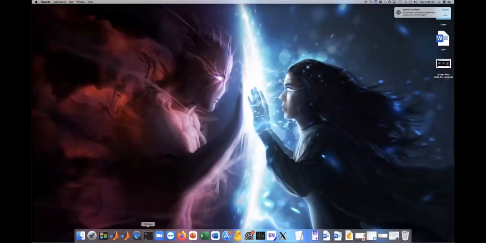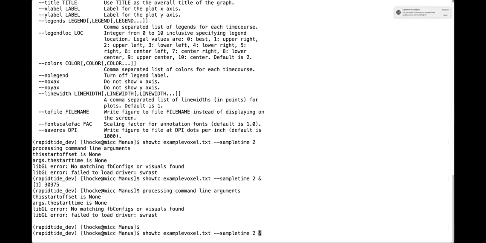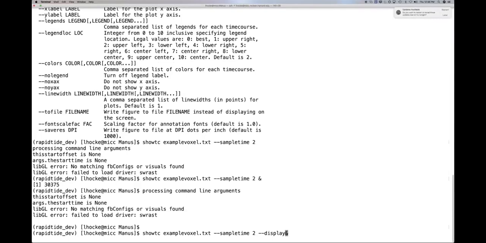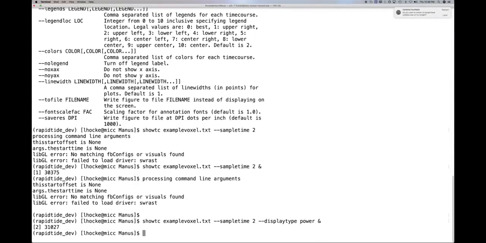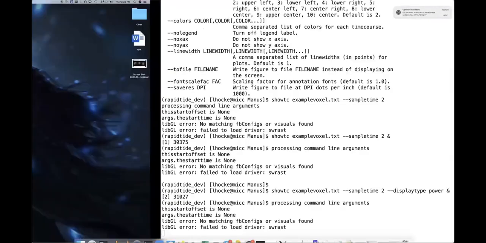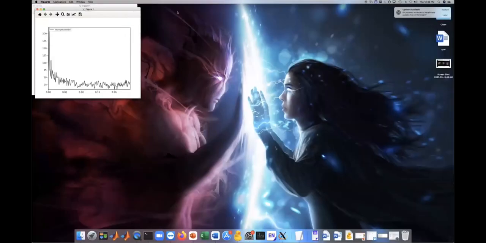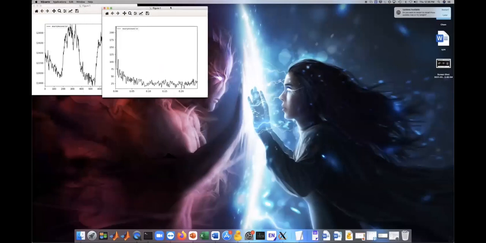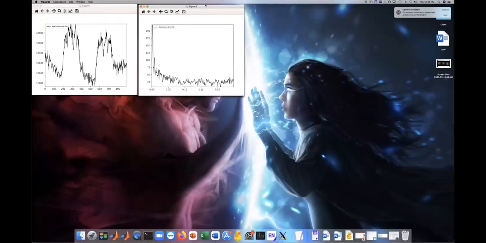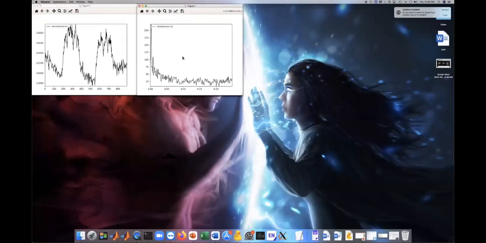Now let's look at the power spectrum of that voxel. For this we need --displaytype power, enter, and you see this power spectrum with hertz on the x-axis and power on the y. We can zoom in, and we can see where the peak frequency is located in the data.